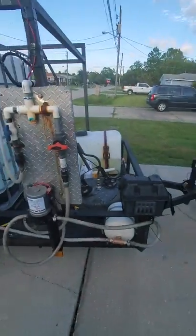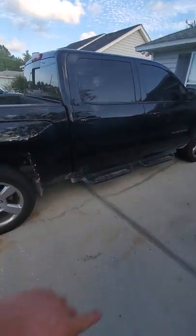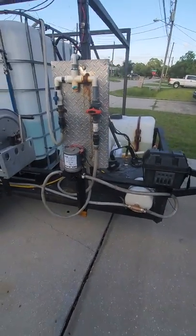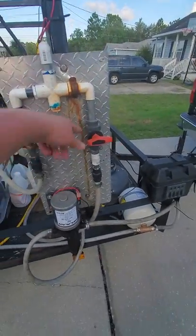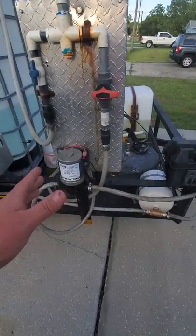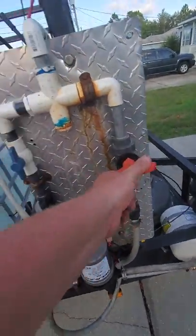Michael Hrabowski here, putting on pressure. We are taking a look at my wife's rig and her soft wash system. A quick and easy little soft wash system to build — I've had this thing on here for six or eight months now. Simple, easy, powerful pump system. This thing is great. Let me turn this off and show you how this thing works.